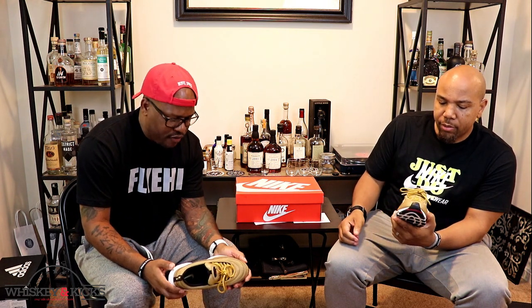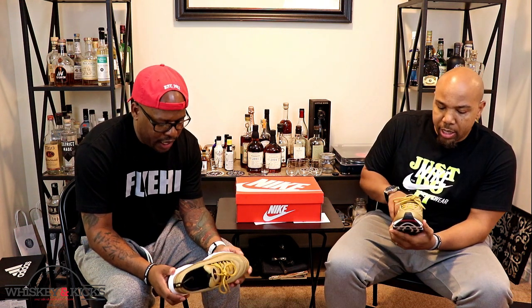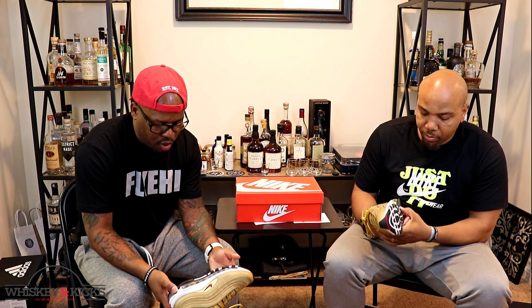And have you ever had a pair of 97s? I have not had a pair of 97s. Okay, I wonder what the comfort is like in these joints. There's air in the bottom of it. The whole bottom has air. Yeah, these are tough, homes.